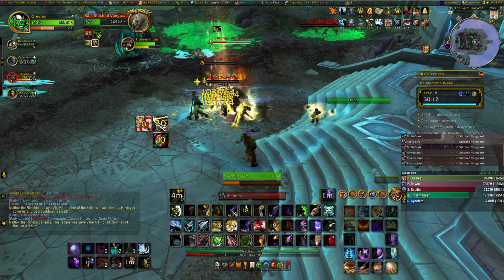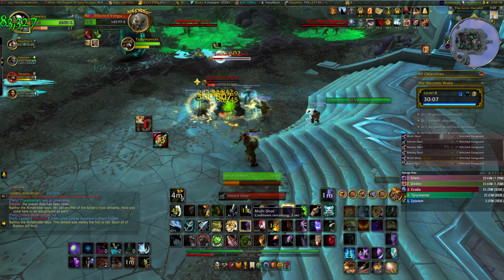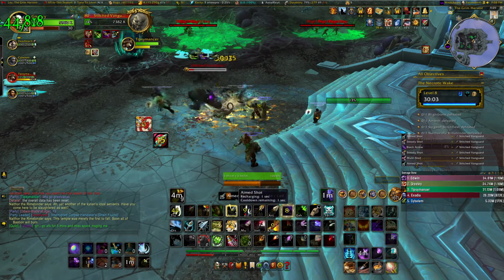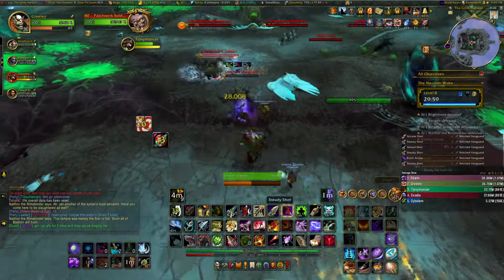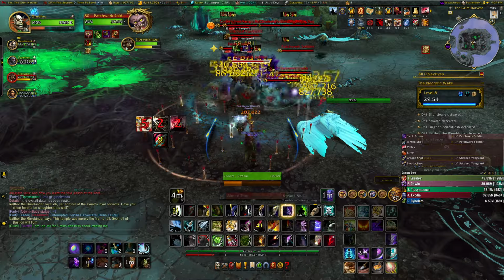So I'm just doing my normal rotation. I'm still not feeling super comfortable, and you will see me not send my Black Arrow. Black Arrow should be what I am doing, sending that as much as possible, because you want to get it on cooldown so you can get those Deathblow procs.